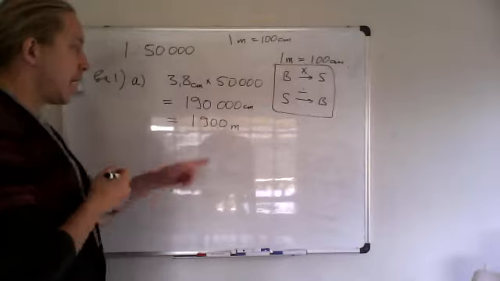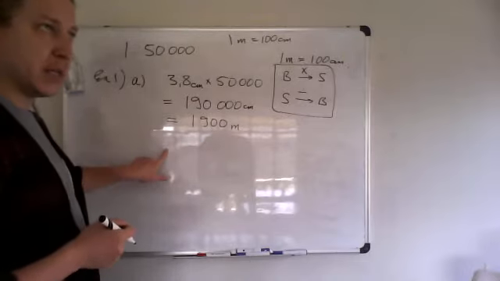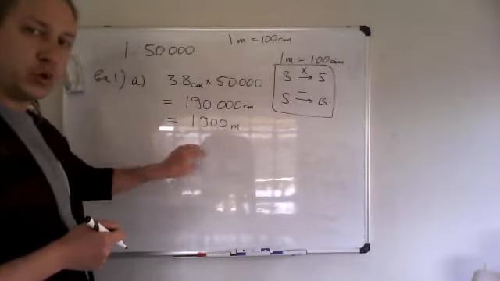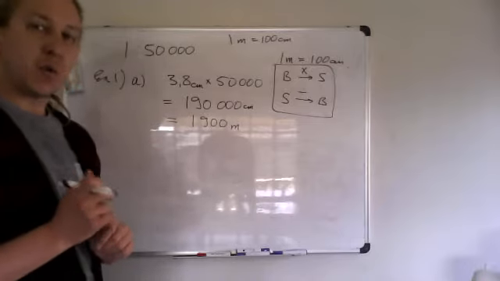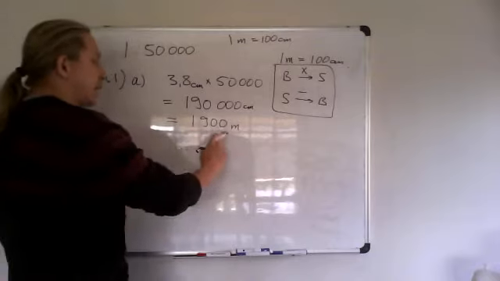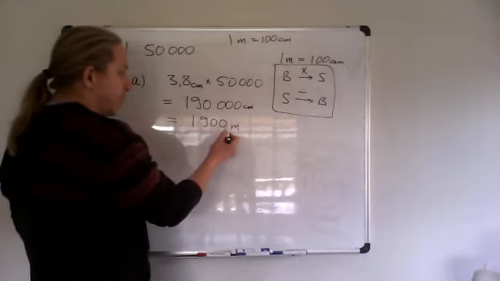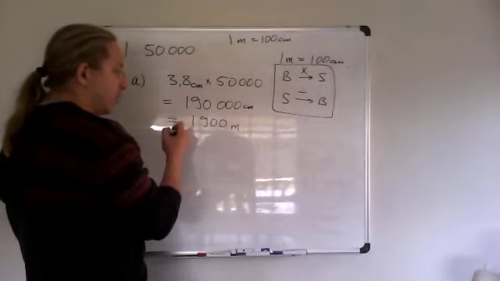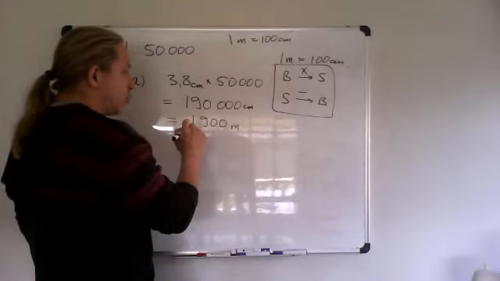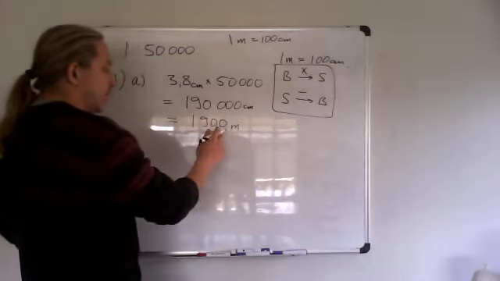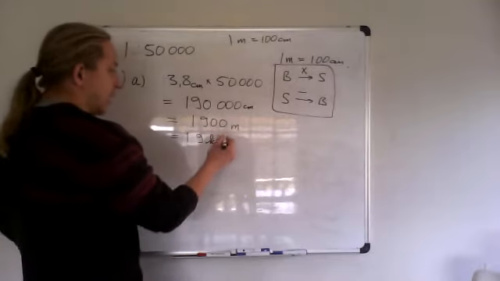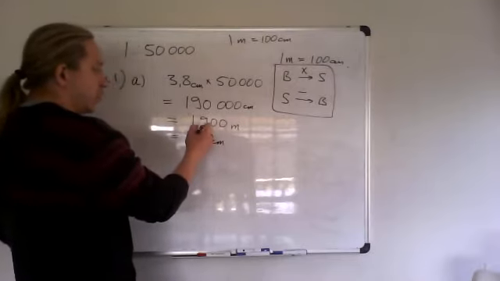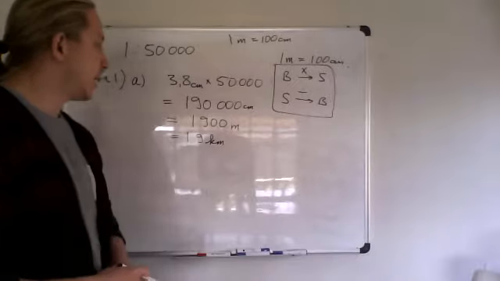Now we want to go from meters to kilometers. Again we're going from small to big, which means we are dividing. How many meters in a kilometer? 1000. So we divide by 1000. Remember, when we divide by big numbers with zeros, we just move the decimal comma back 3 places. So 1900 meters divided by 1000 gives us 1.9 kilometers. 1, 2, 3, the decimal goes there, and that gives us 1.9 kilometers.